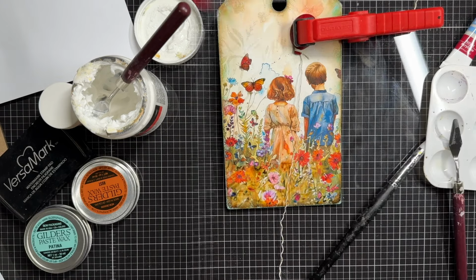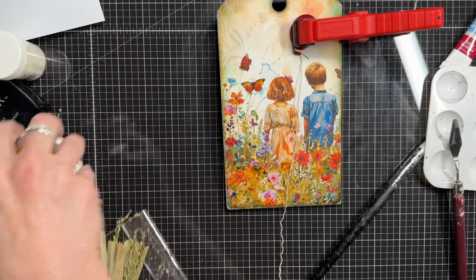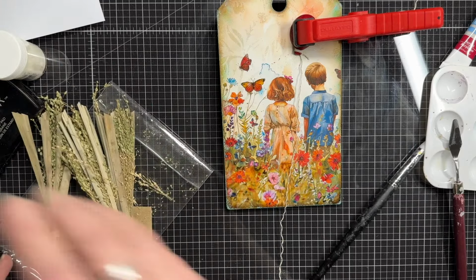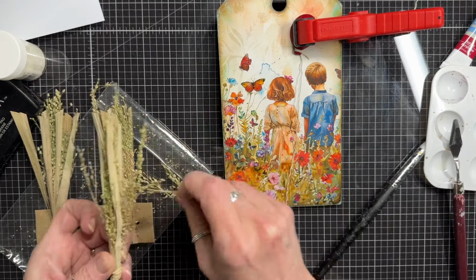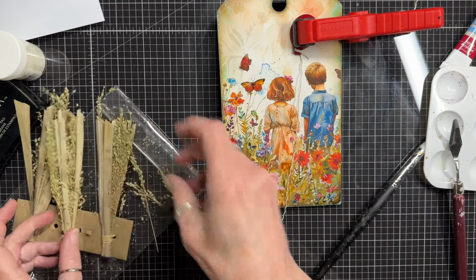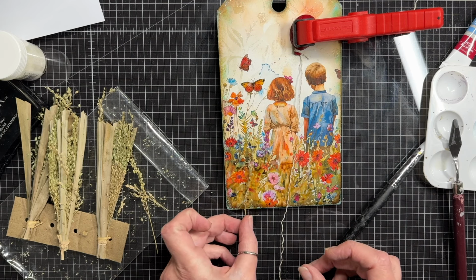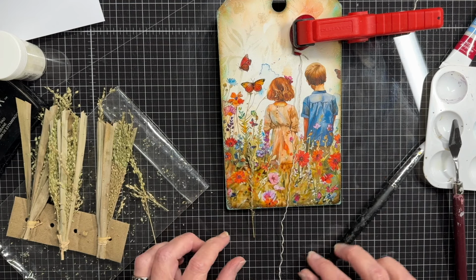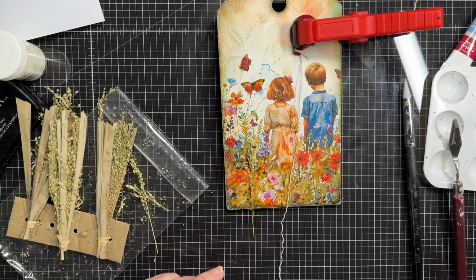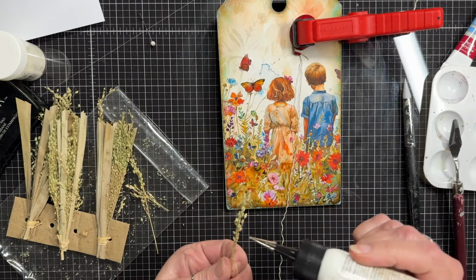Okay, I'm back and I have a mess. And I found these little dried flower thingies and I thought it might look cute to add a couple of those here and there to this to give this more dimension because they're very similar. And the color works, so I think I'm gonna use Art Glitter Glue and I'm going to just glue those on.